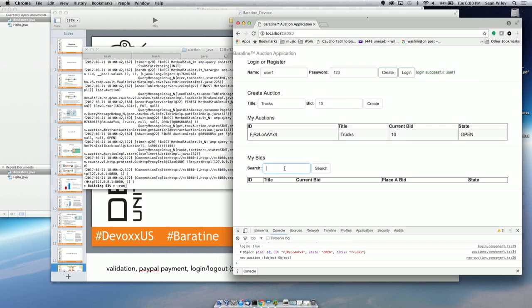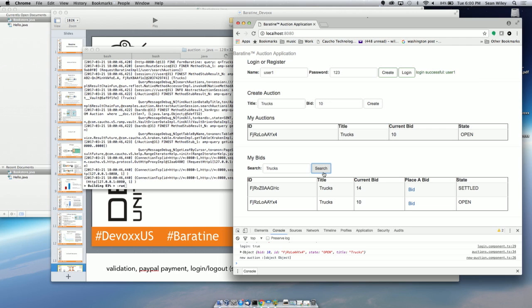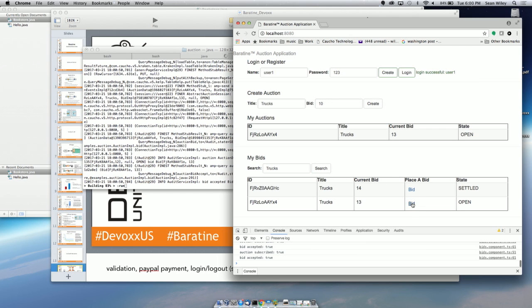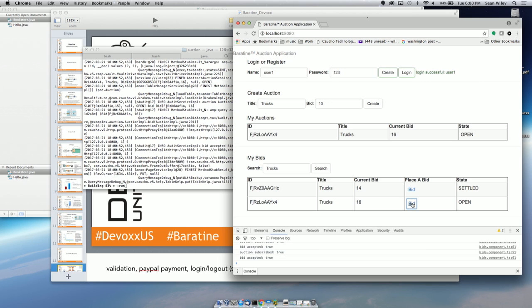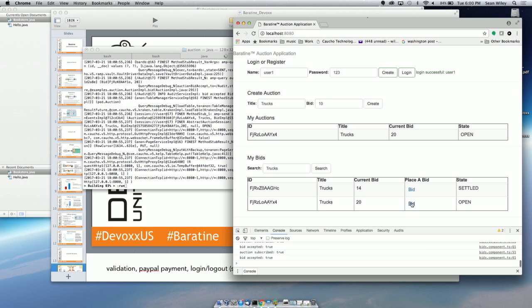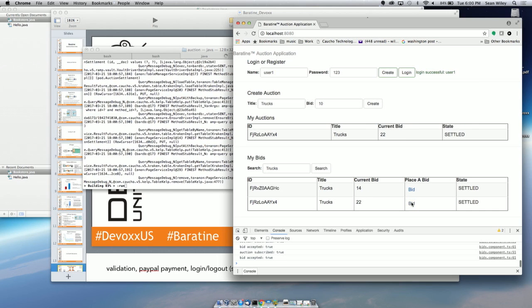And then when I go ahead and search for my auction, I had made an auction named trucks earlier. We can see that you can bid, and bidding takes place and is being answered by the actual inbox of the service itself. Because the service is ordered, the inbox is ordered in serial, what we're able to do is allow millions of requests to come into this service, and the service then takes care of ordering those requests.